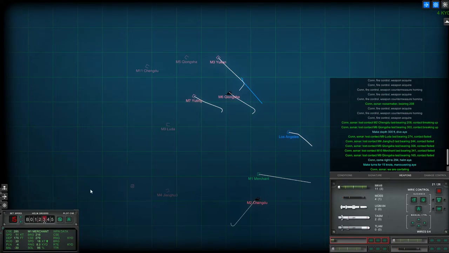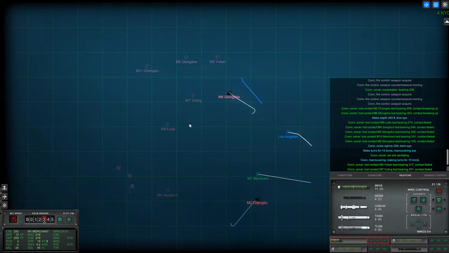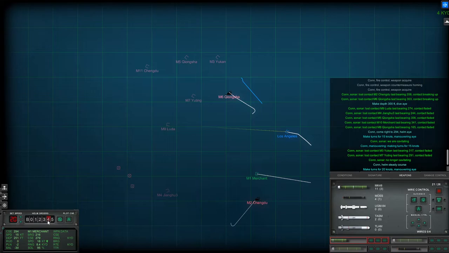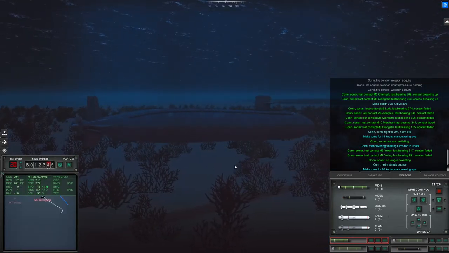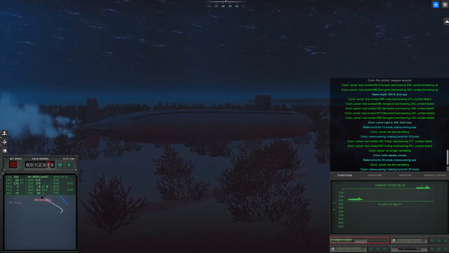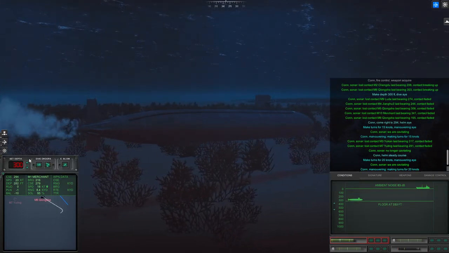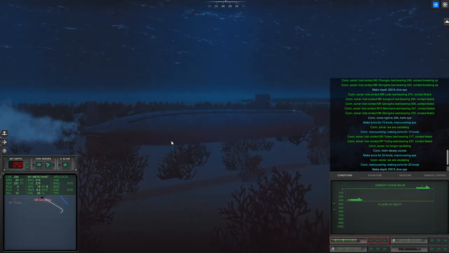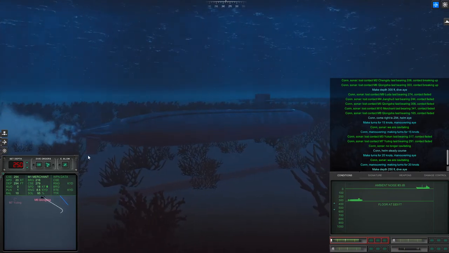Con, sonar, we are cavitating. We got a Zhang Wei coming in on us. That Luda is making turns for listening for us. Sonar, no longer cavitating. Con, helm, steady course. Can't even get up to 20 without cavitating. Con, sonar, we are cavitating. Con, maneuvering, making turns for 20. Go up to 250 feet. Depth 250 feet, dive aye.